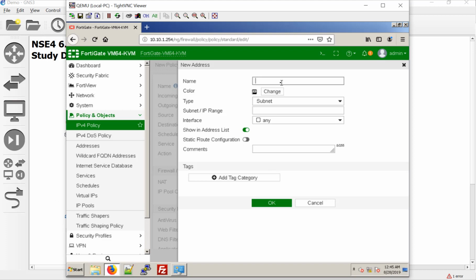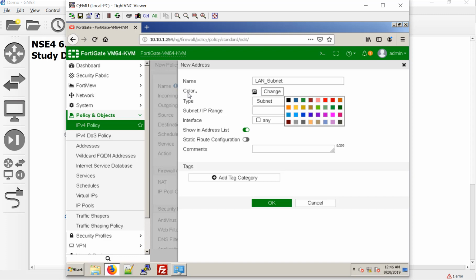And we'll actually say, you know what, we'll just say LAN subnets. Now it is case sensitive when you're doing it through the CLI, something to keep aware of. And you can use spaces. It just makes configuring through the CLI a little more of a pain in the butt. But I don't like shouting or anything like that. So, you know what? Yeah, that's fine. I usually do camel casing, but whatever.